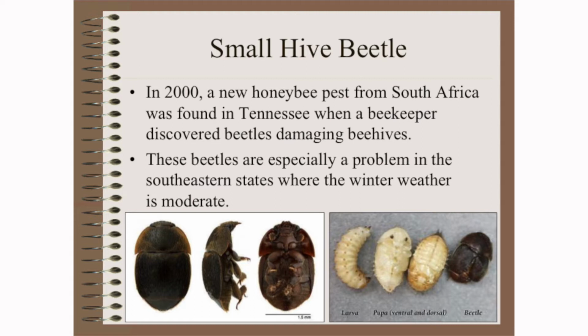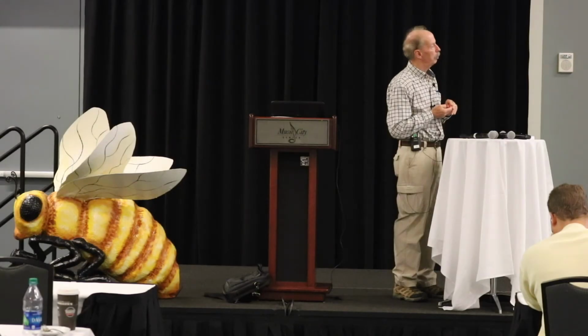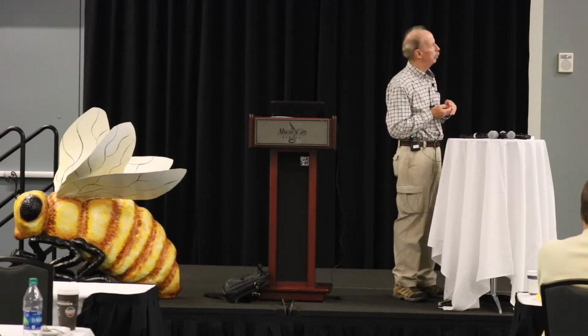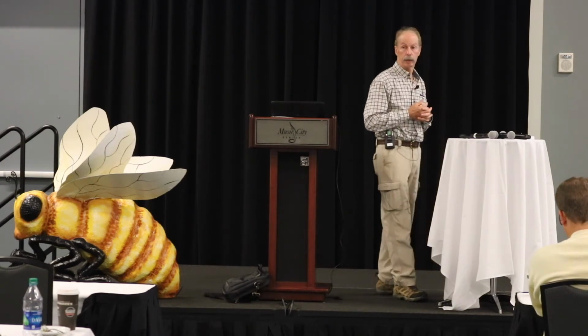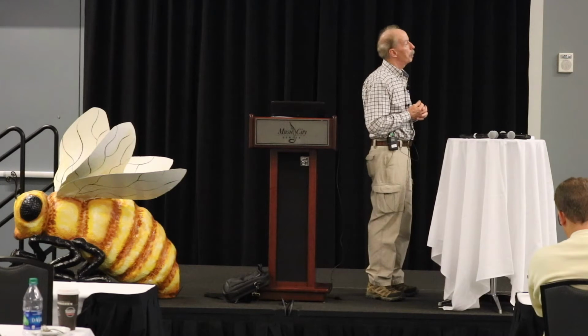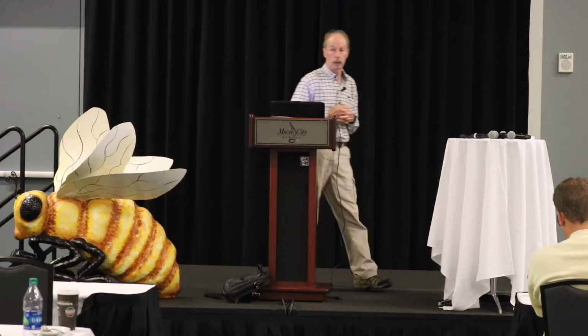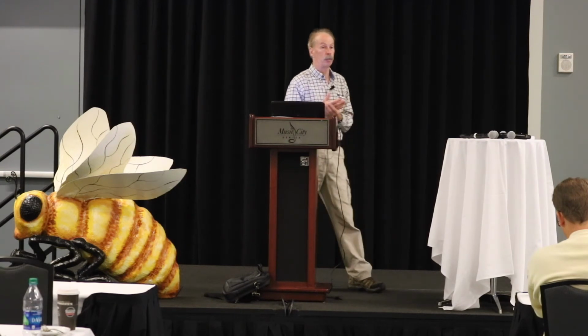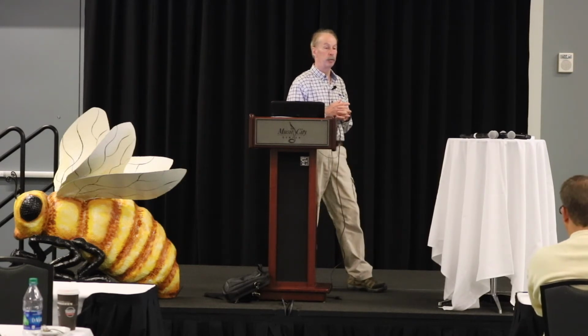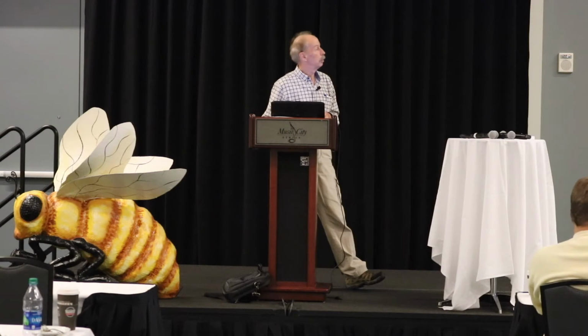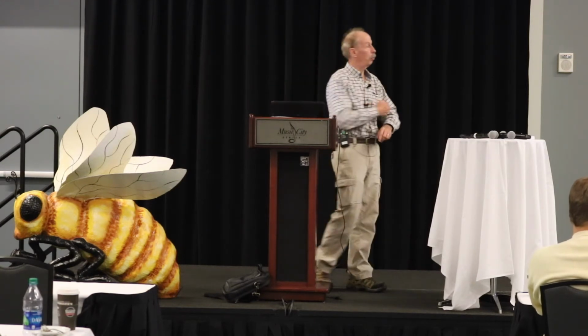This pest has been around for a little while, not as long as the mites have been around. Again, this one is not native to North America, so these are all introduced, you would say, exotic pests. This one came from South Africa. And this is in the southern states, so we have warmer climates. This becomes a major pest. As our climate in Tennessee has warmed up, small hive beetles have become more and more of a pest. They don't do well in cold winters.